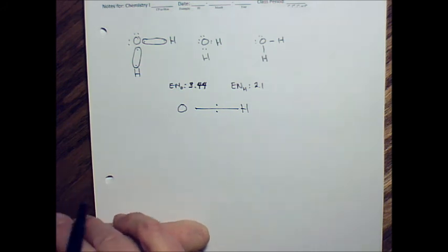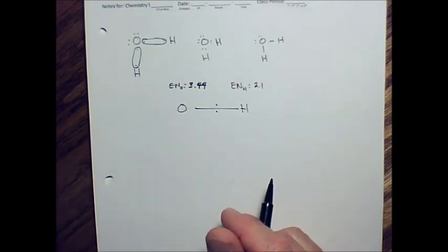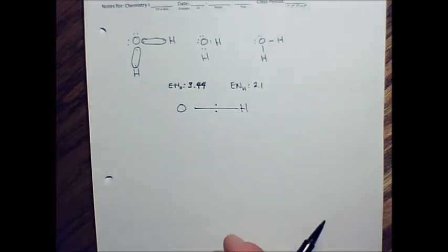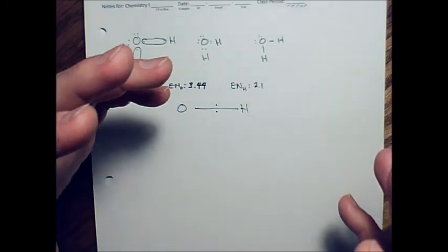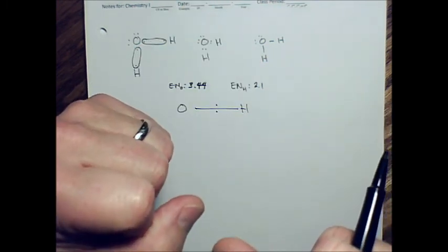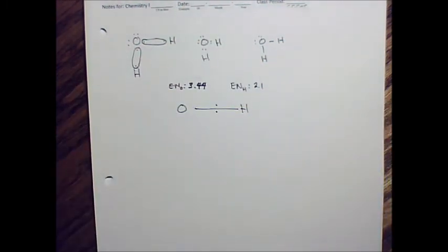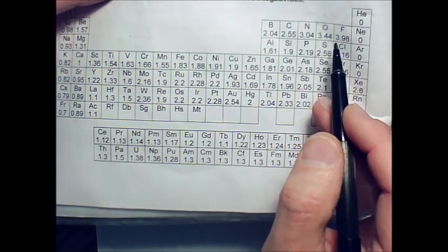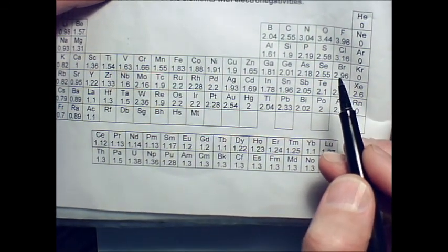Well, not so much. Let's see if I can do it in a fairly simple way. Again, I'm just hitting the highlights here. There are other factors that go into this. But remember the shielding effect? The further out the electrons are, the less strongly the nucleus pulls on those electrons. So if oxygen needs 2 electrons, let me find a periodic table here. We're going to use this one. Oxygen needs 2 electrons, and its valence level of electrons are a lot closer to the nucleus.